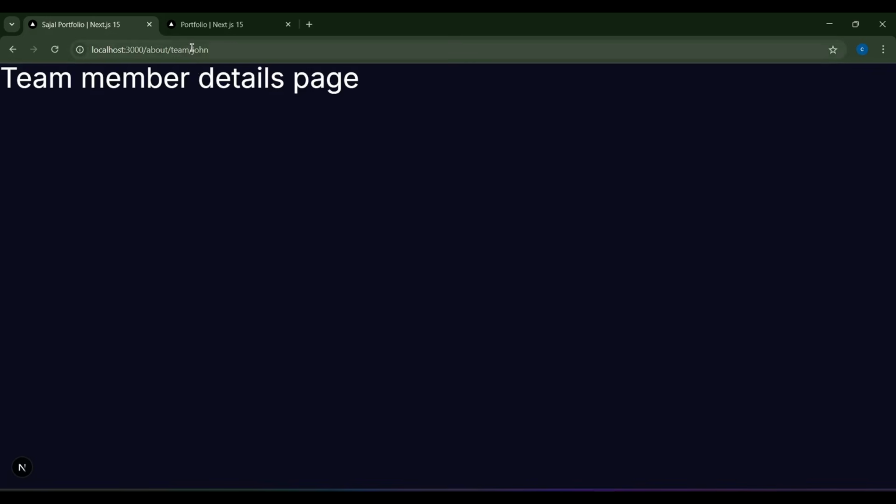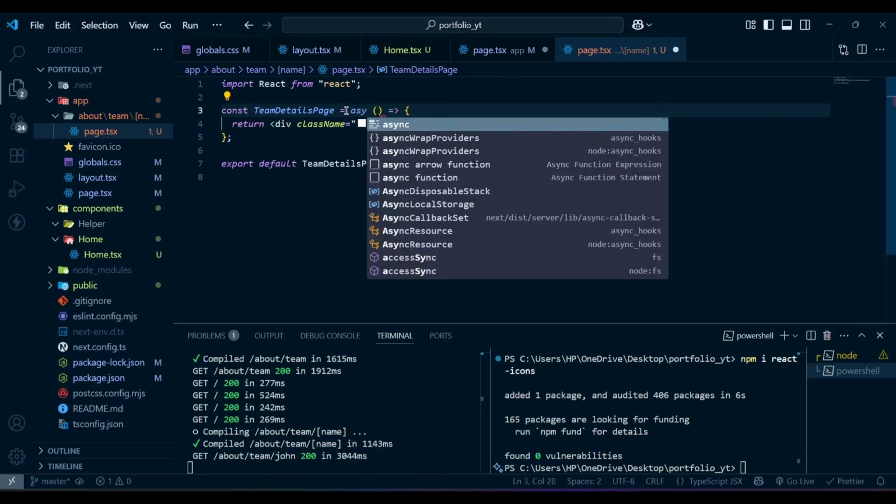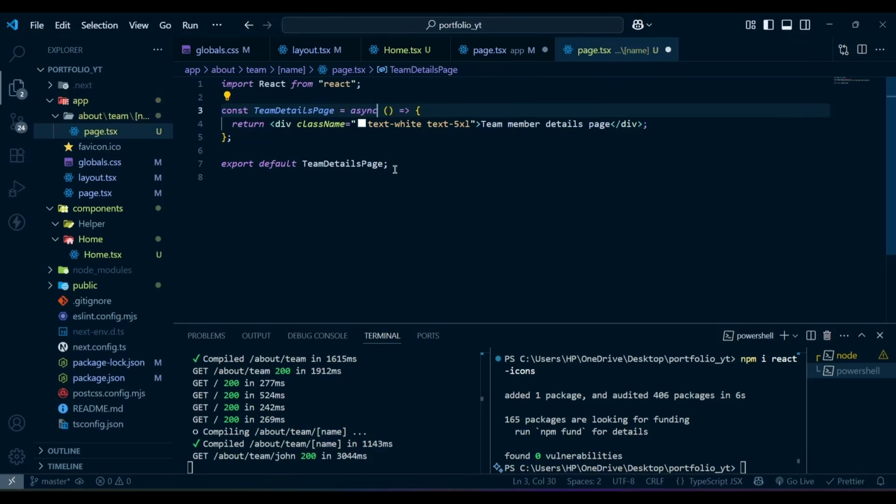But how can you access this name? For that, you need to convert this into an async component, because to get the params value we need asynchronous functionality in Next.js 15. So I'm going to convert this to async.